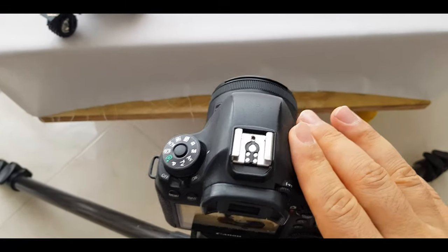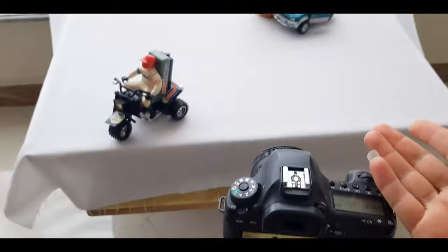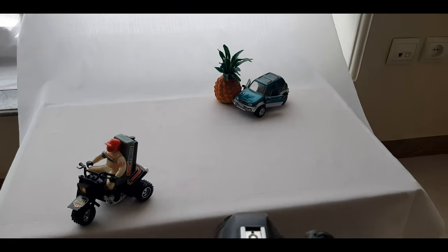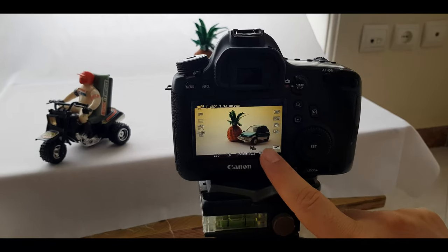Alright, here we have a full-frame camera, Canon 6D, with the nifty fifty lens on a tripod. As you see, these are our subjects. First, we are going to test it through the viewfinder, then test it in live view mode.